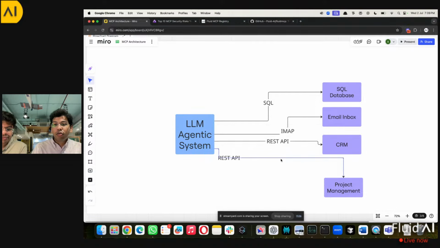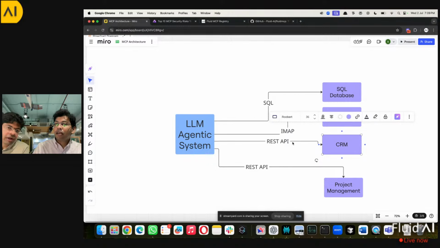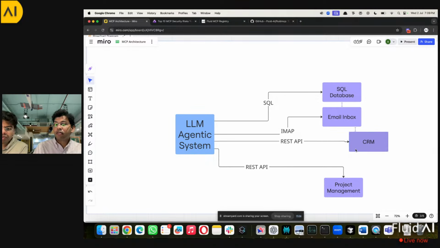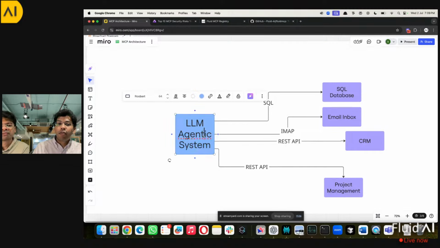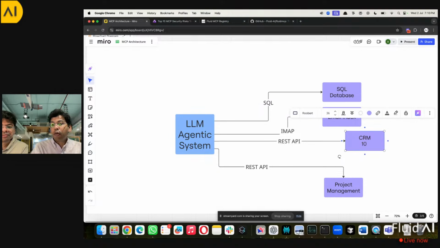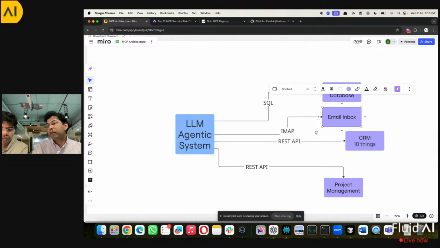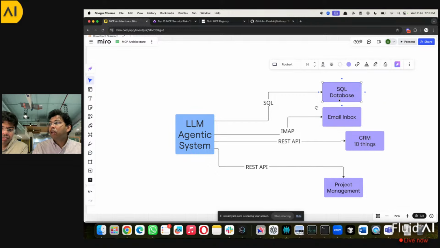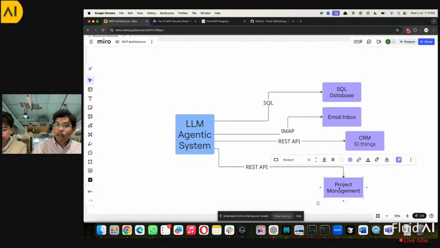And so what you do is you teach your agentic system, and even between these two, these have many APIs. The CRM looks like one API, but there are 10, 15 APIs: an API for creating the lead, API for doing the different tasks, updating it, deleting it, modifying it, all of that. So the LLM developers in this agentic system would program all of these. Let's say this has 10 things you can do, so 10 APIs within it. This is standard, like send email, receive email. This has read from the database, delete from the database, update the table. This again would have another 10. So you would code these manually in this LLM agentic system.